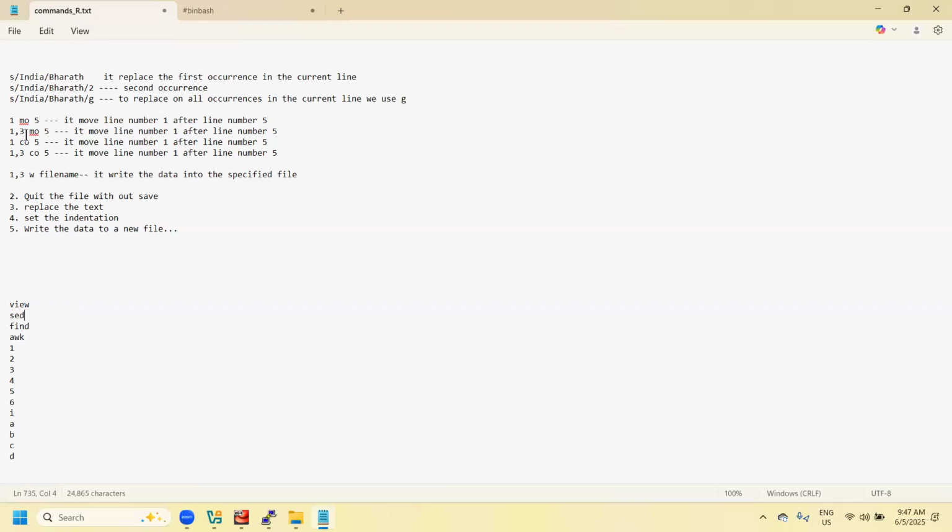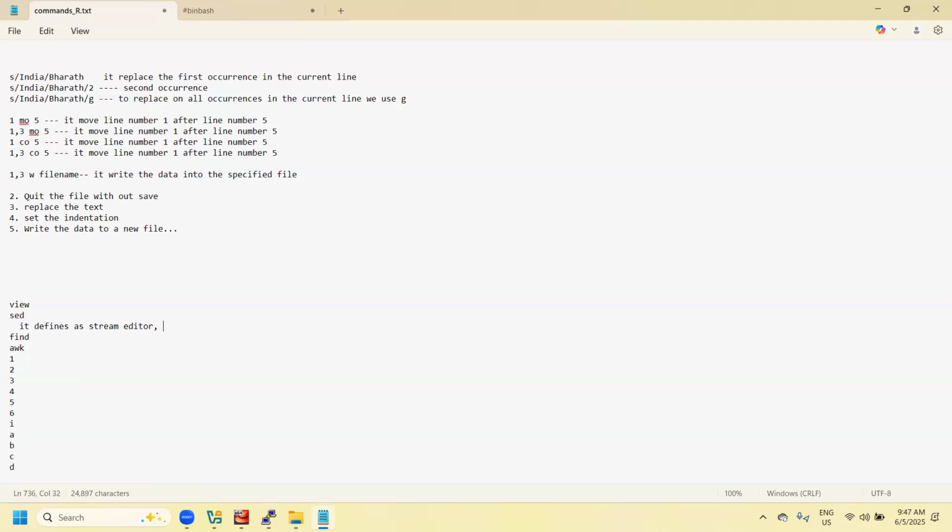If you are good at the vi editor, you need not remember the sed command, but we should still be aware of it. If you want to make any modifications on a file without opening it, then we go with the sed command. It is defined as a stream editor.